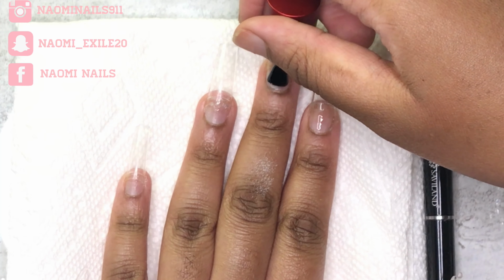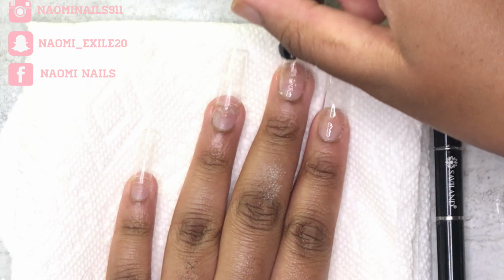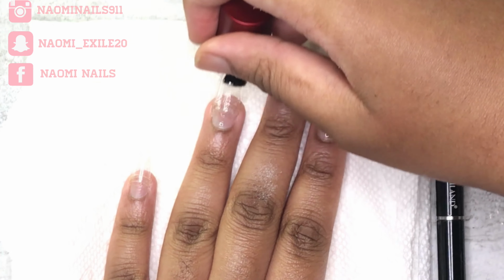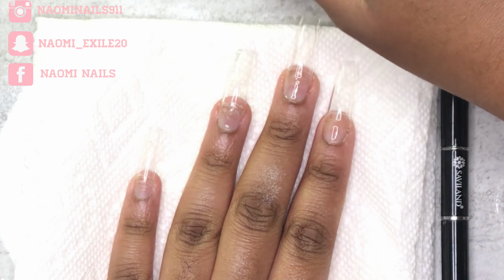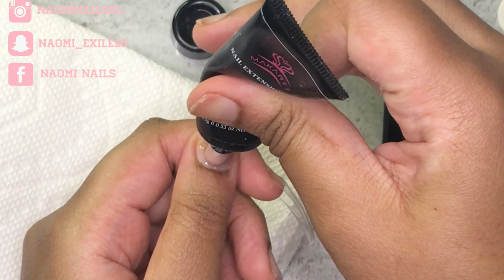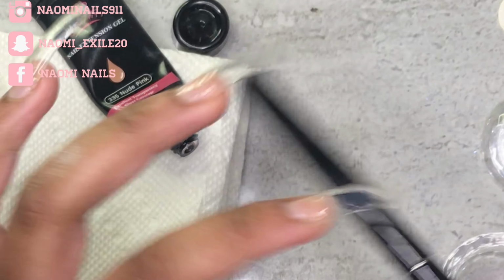So this nail look is heavily inspired by Nails by Vic. In her video on her trying out this kit, she did a V French tip with alternating colors. So I wanted to do that, but I didn't want to copy her completely. So I'm doing a regular French tip and I'm marbling out the French tip.